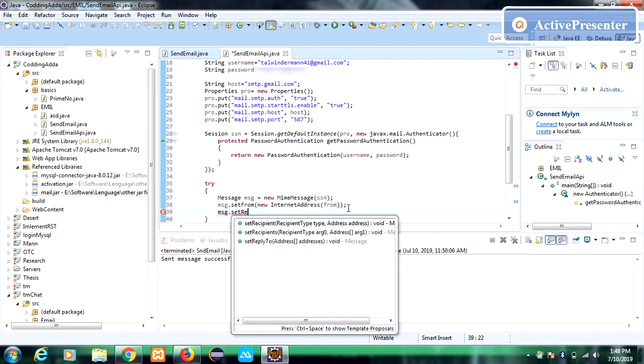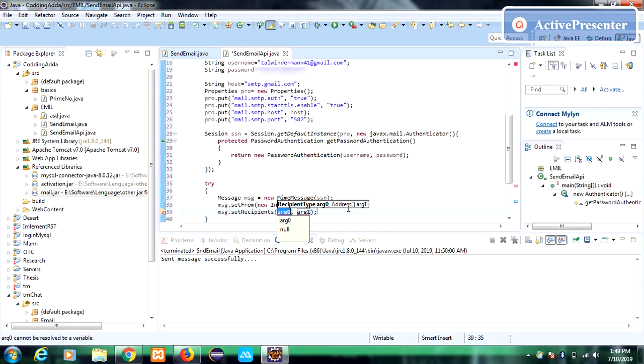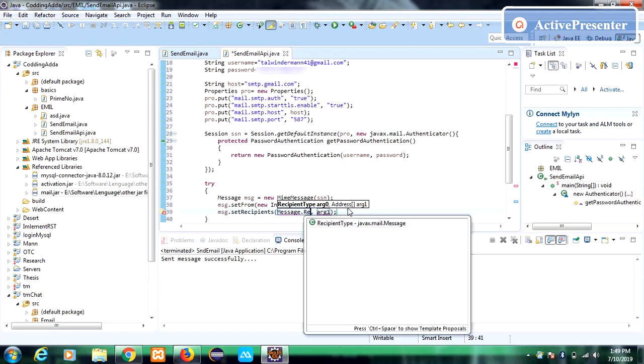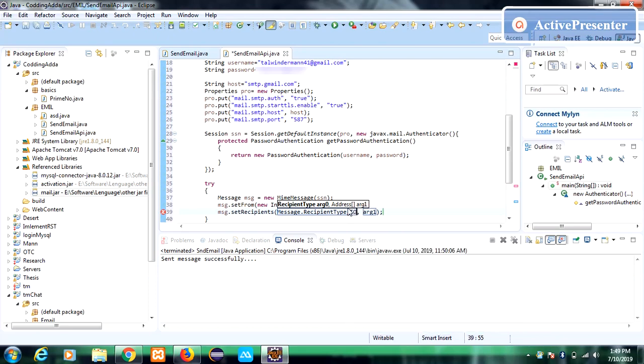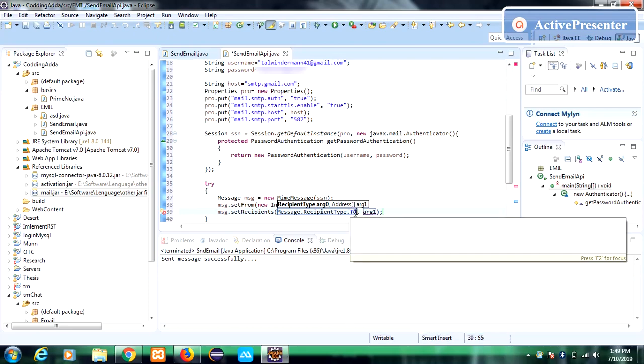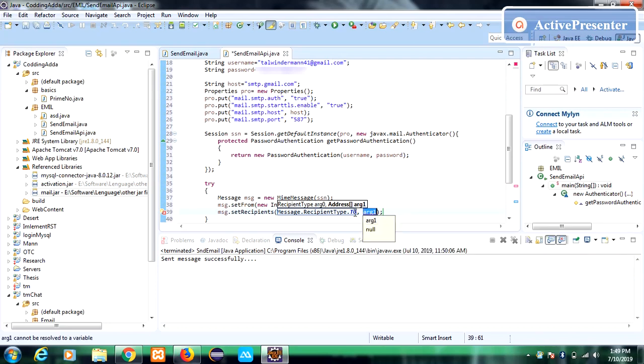setRecipients. In this, first we type the recipient type, Message.RecipientType.TO. In this case you may change it to CC or BCC. In the second argument we pass an internet address.